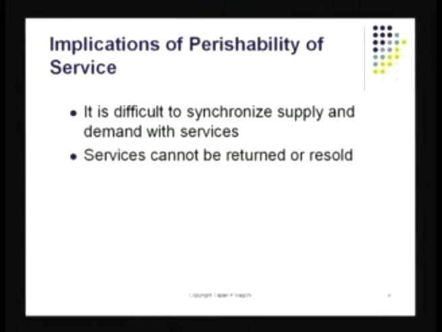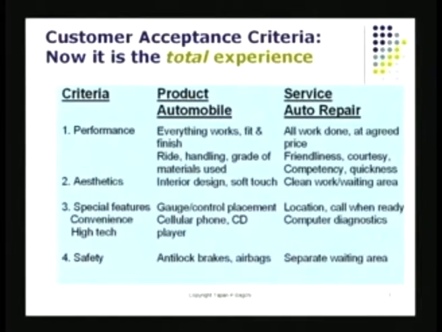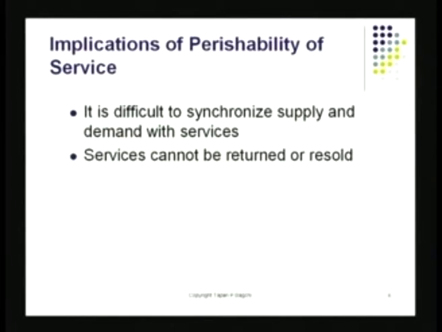Something that you have to remember that is true for services, it is not so true for other areas, for example manufacturing, and that is the perishability of service. It is difficult to synchronize the supply of service with its delivery, because you cannot store service. You cannot store haircutting or something like that. It happens at the instant when there is a contact with the customers. And services also cannot be returned.